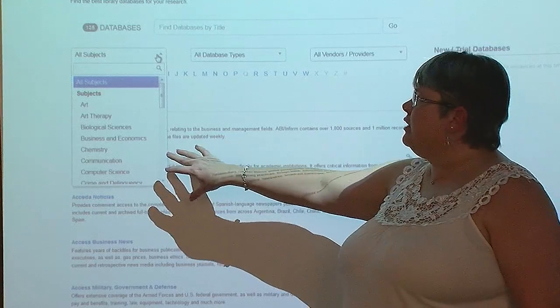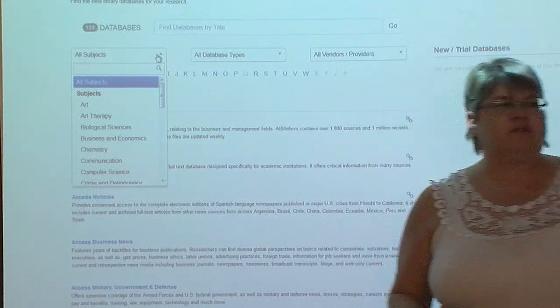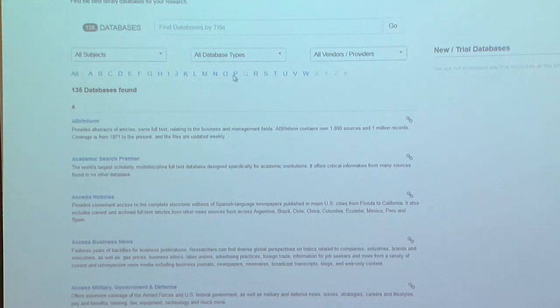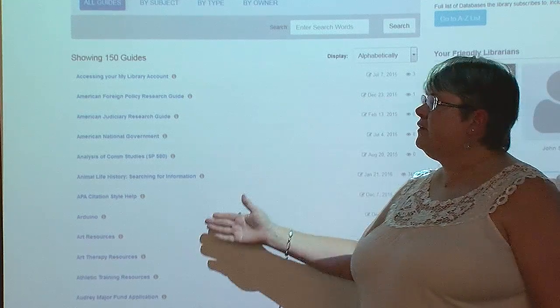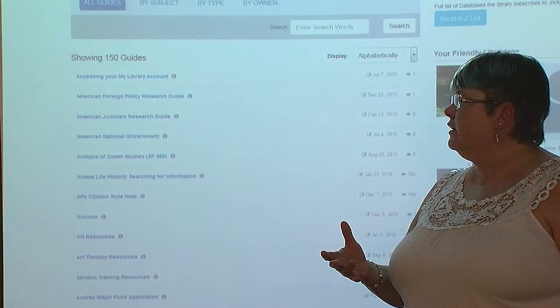Another way that you can use to look and see what databases are in an area is we have created library guides in the various subject areas. And so there is a library guide for instructional design and technology.